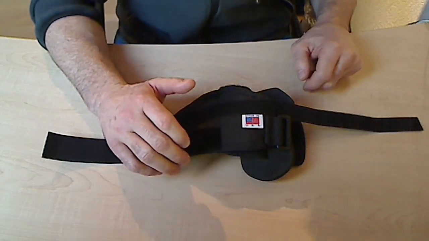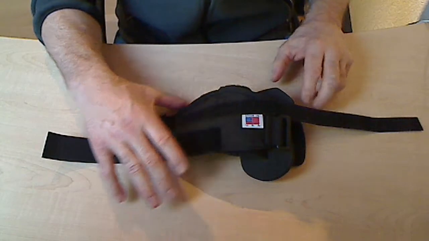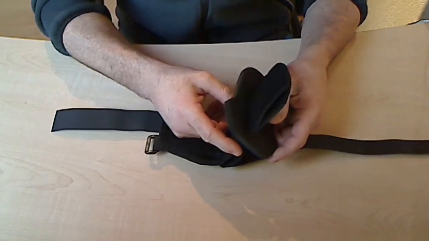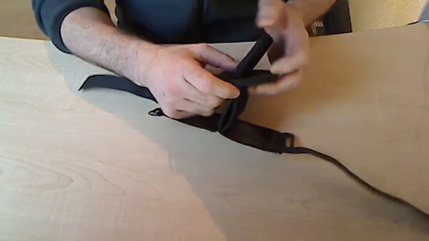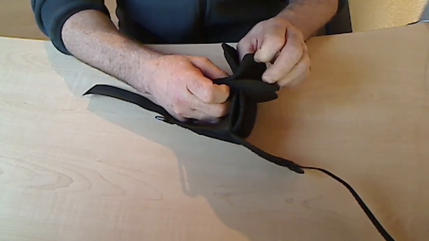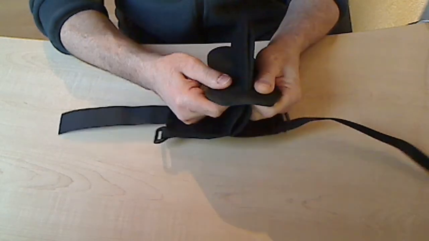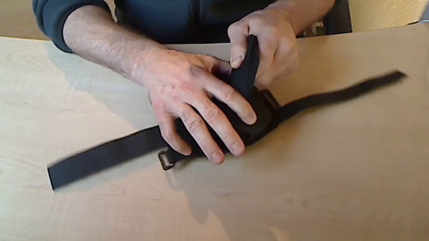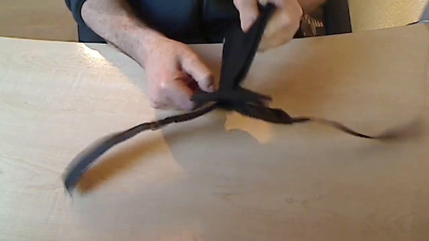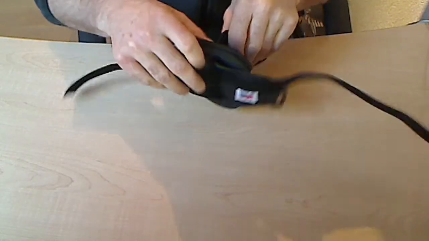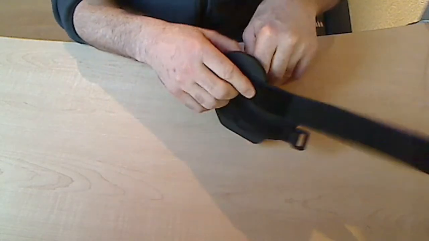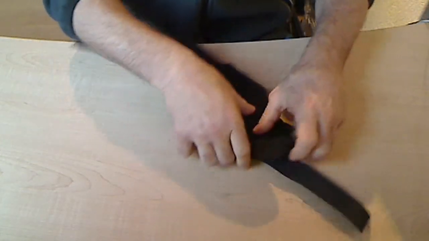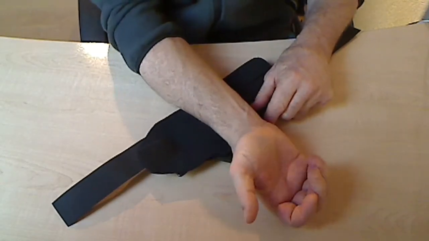Here's my review on the EVS wrist brace. When you get it, the padding is separate and you have to pass it through the neoprene. There's two different paddings - you can put either one or both. I decided to put both for best protection.